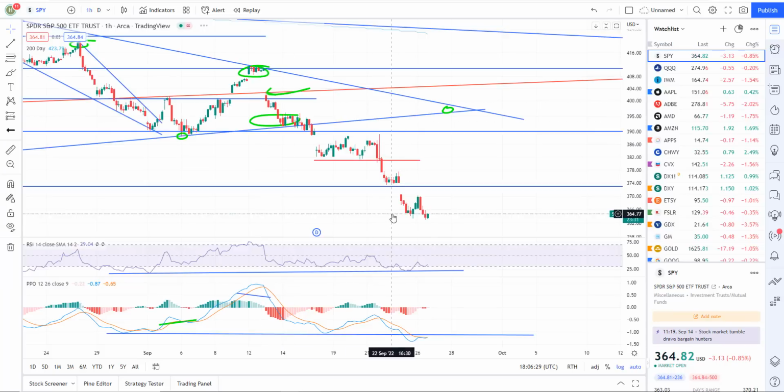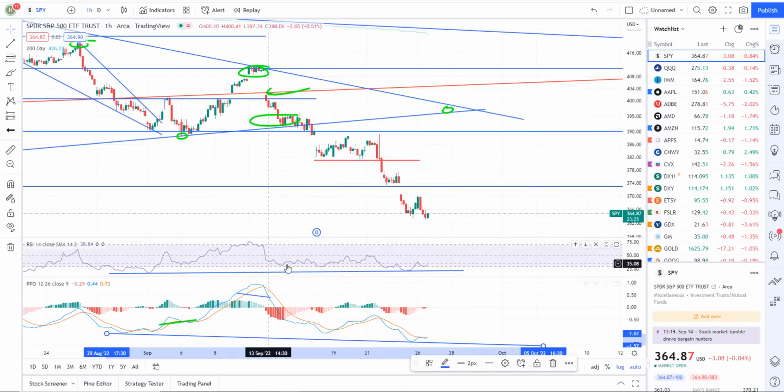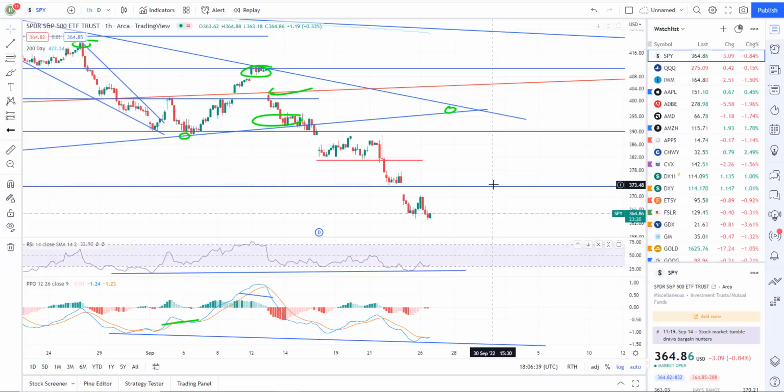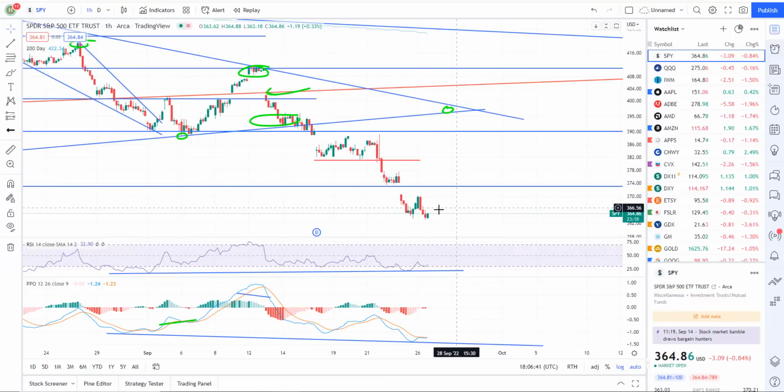On the hourly chart, the PPO bullish divergence is taken out, it is no longer there, and RSI is just barely hanging on to it right here. So again, mixed signals. We could get a small rally here. It is completely possible. In my book, the rally is a sell the rip event. So any rallies that we get should, in my opinion, be sold for lower prices in the future.